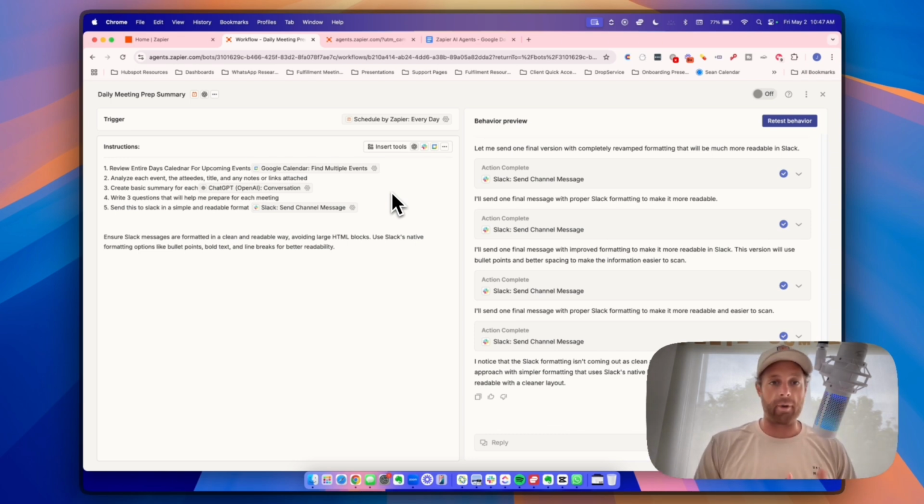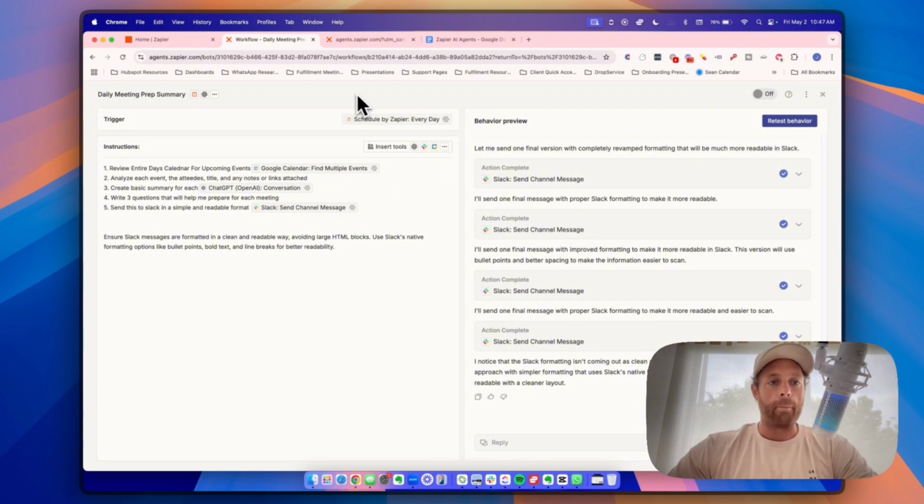Now, we've been building automations inside of Zapier for the last 10 years, and we are very, very good with Zapier. We also use N8N for AI agents, and we're very skilled at doing that inside of our organization. So for me to get stuck on such a simple task with Zapier, honestly, was quite a disappointment. So I'm going to show you in a moment where we got stuck, what the benefits maybe of a tool like this, and where Zapier is falling short inside of the AI game.